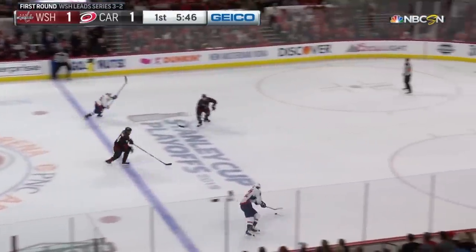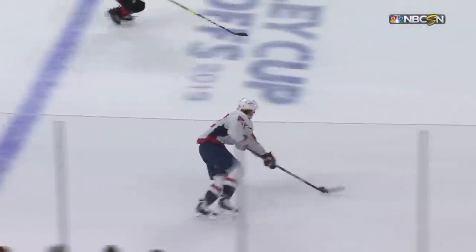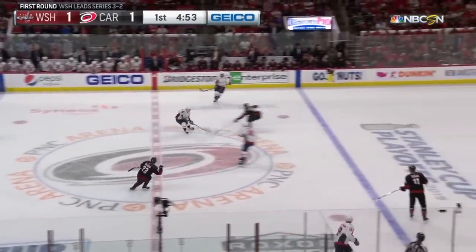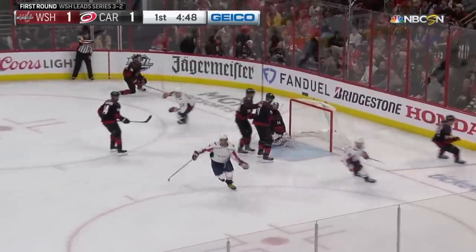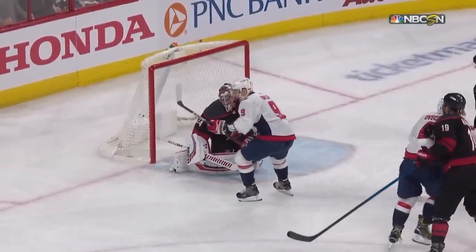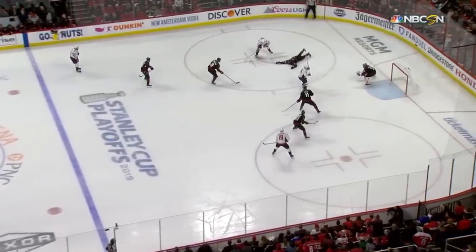Under six to play in the period. Here's Hagelin down the right side — backhand shot. Brasik is down after a collision following the save on Carl Hagelin. Good play by Carolina to react to that. Braden Holpe and Justin Williams getting after it. Here comes Ovechkin — shoots — he scores! Dougie Hamilton steps up with no support. It becomes a game of chicken — either you get it or you don't. He doesn't. Two on one. Ovechkin avoids the sliding Slavin. What a pickup. A huge goal there for the Capitals.